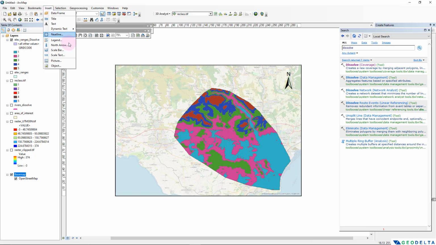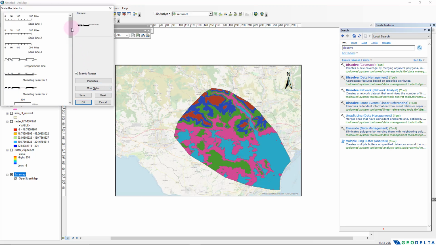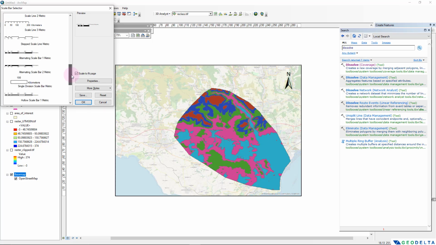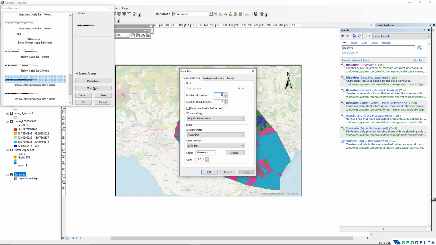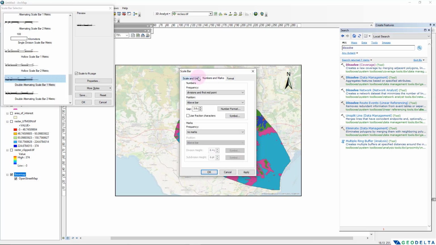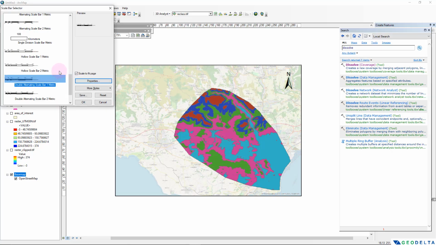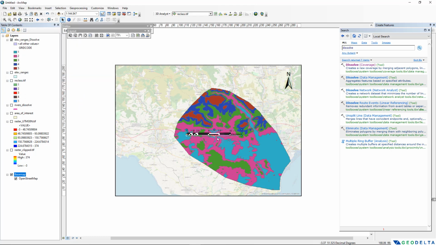And next I would like to add the scale bar. So I will go to insert and go to scale bar over here. And usually I would like to have the scale bar maybe something like this. Of course, you can check the properties and see how you can alter the scale bar according to your preference, but I'm just going to go with the standards over here and select OK. And you can see that it's in kilometers. And if I drag the scale bar, you will see that the numbering also changes accordingly.